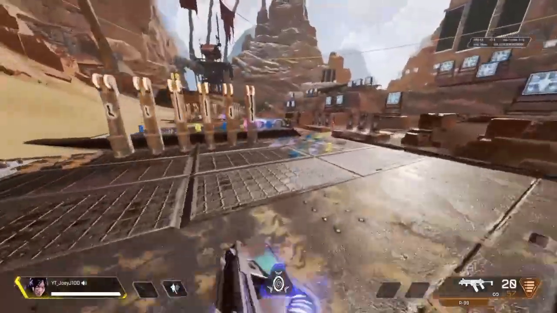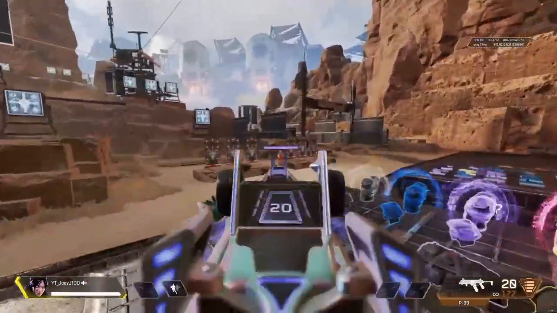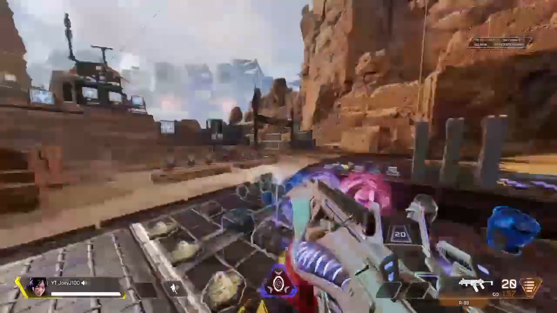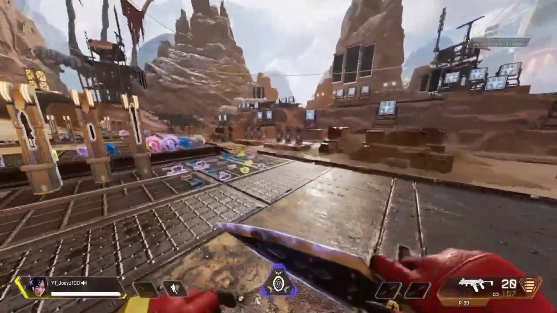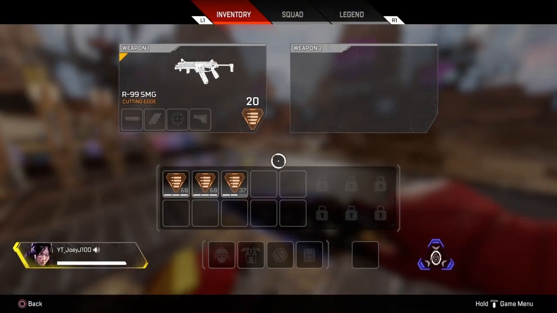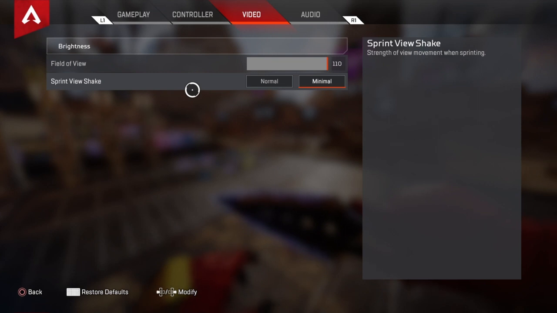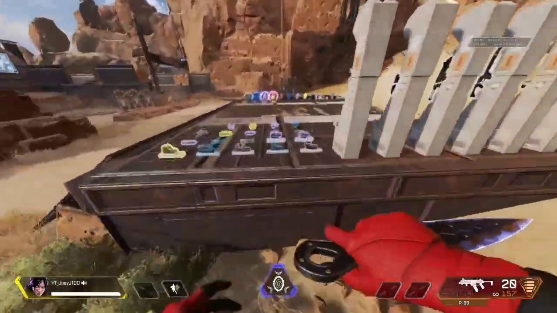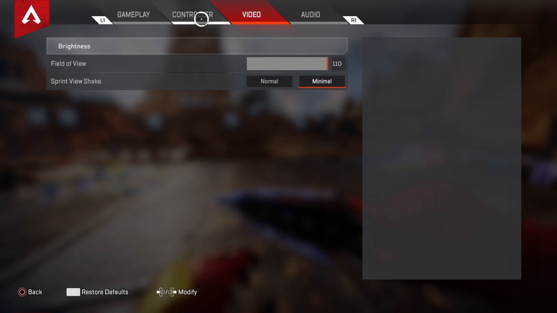I would recommend playing between 90 and 110. I think that's perfectly fine. You just see a lot more of your surroundings, and it makes it a little bit easier if someone's trying to creep up on you. But yeah, you want the sprint view shake minimal, so you don't want your screen shaking as you're moving around or getting hit. Just little things like that.